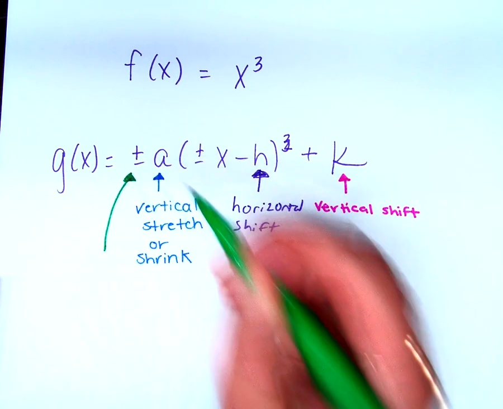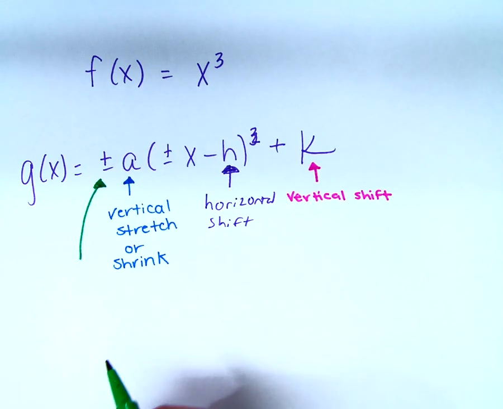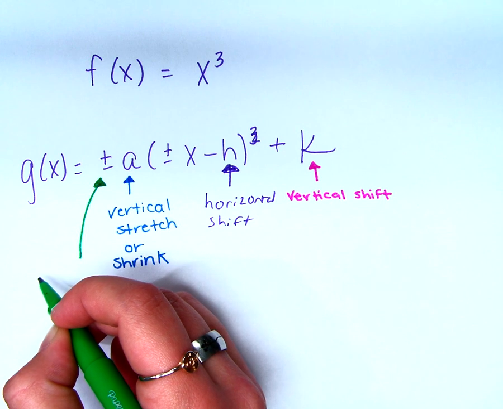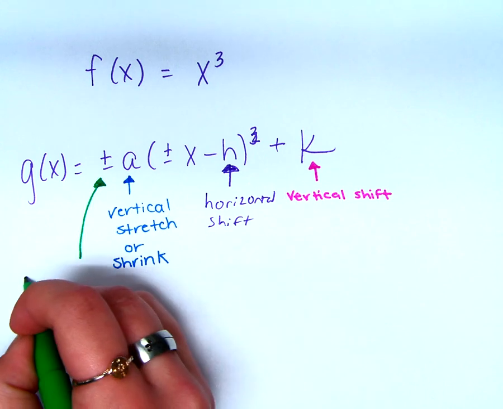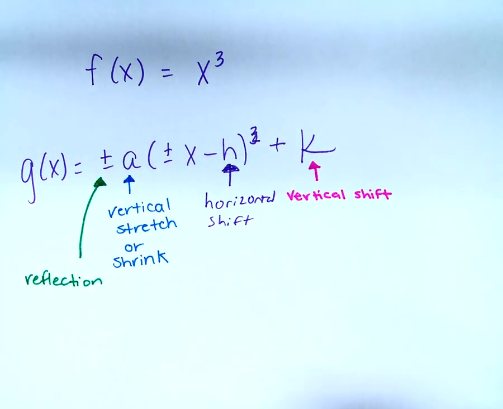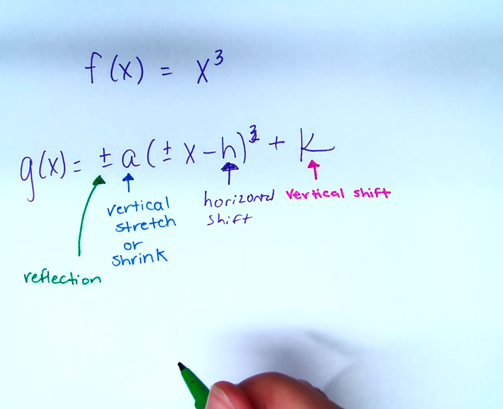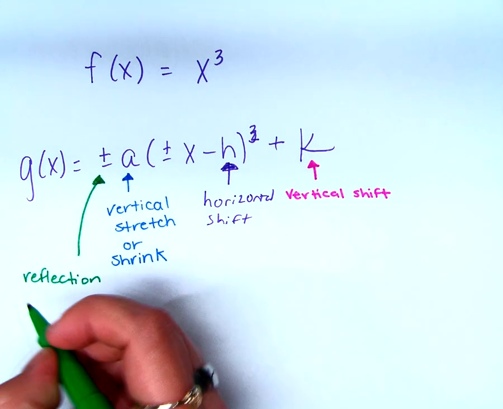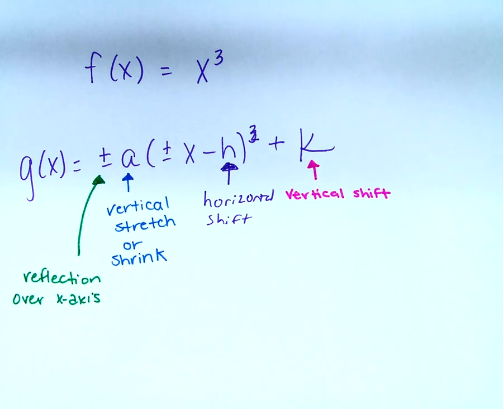Okay. So she's choosing the first plus or minus. Does a plus change anything about this? No, right? But what does the minus change? It makes it negative, so it causes a, starts with an R, reflection. So go ahead and write reflection. But we also need to be more specific than that, don't we? The negative in front or outside of the function causes a reflection over. Perfect. Write it. Very good. Excellent.